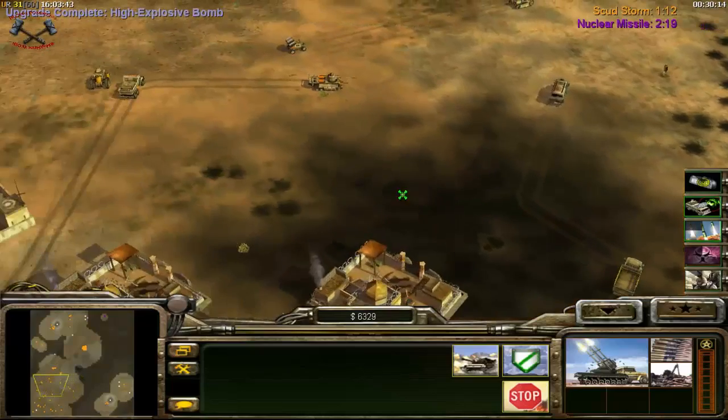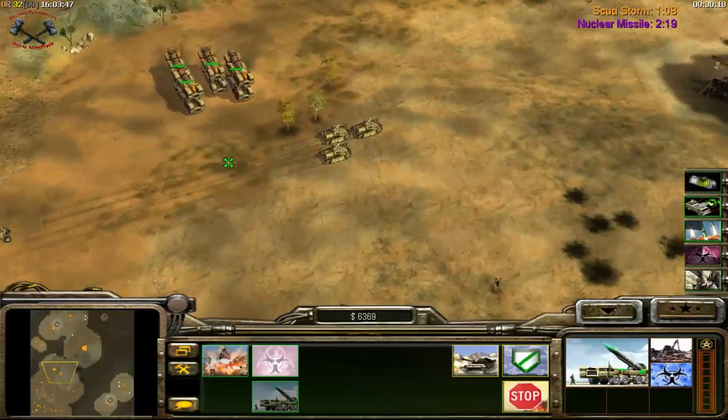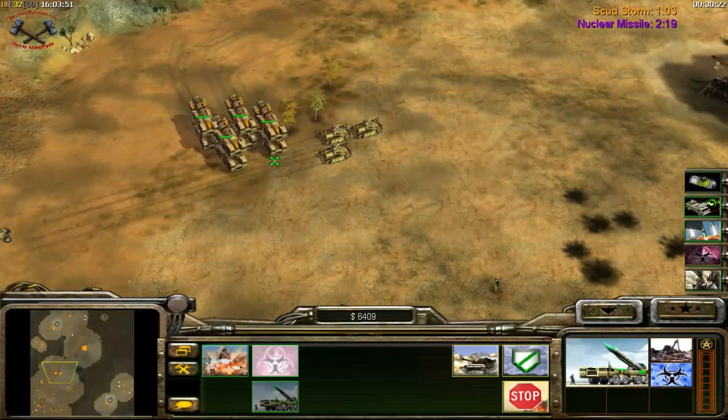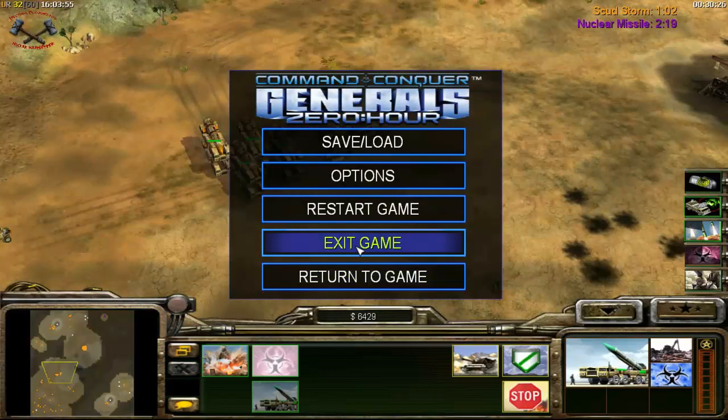So yeah, that is just the scout launcher. Next up, I'm going to be preparing off-screen the GLA Toxin General, building up a base, and looking at every individual unit myself, before I'm going to bring you guys back into the showcase of what is new.